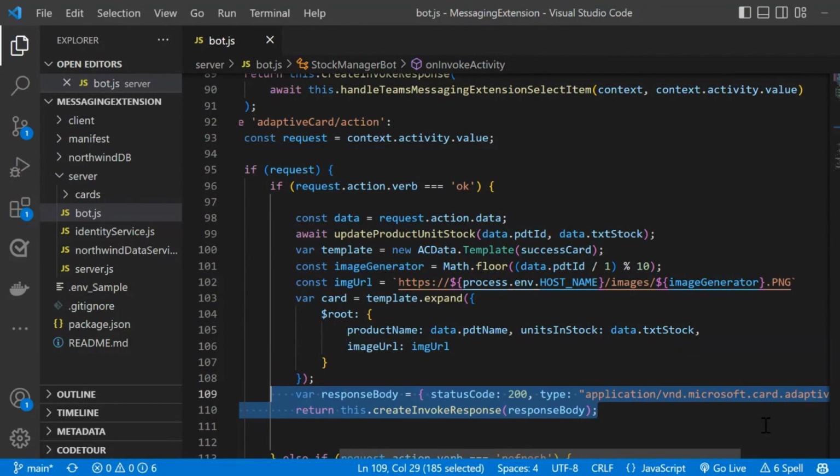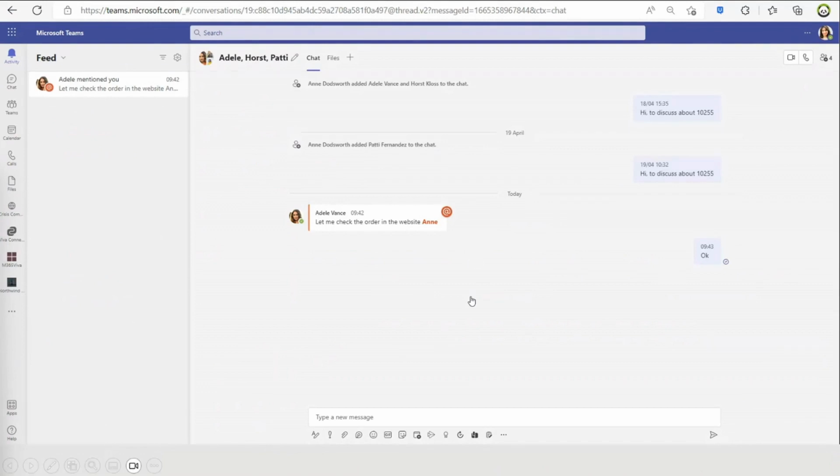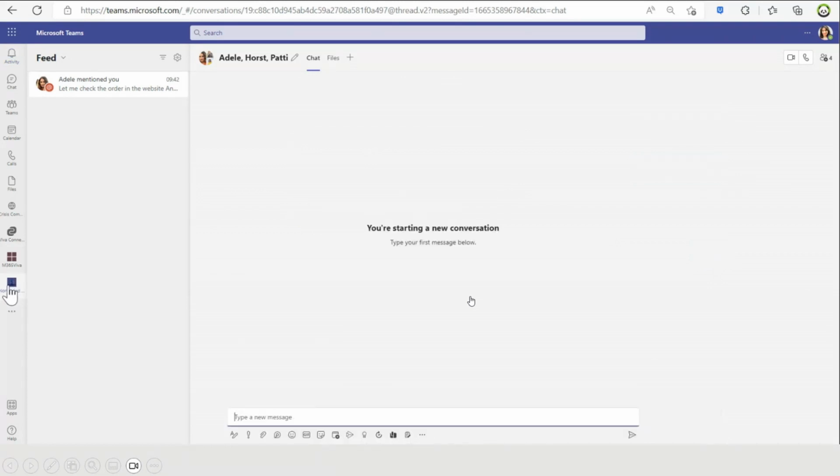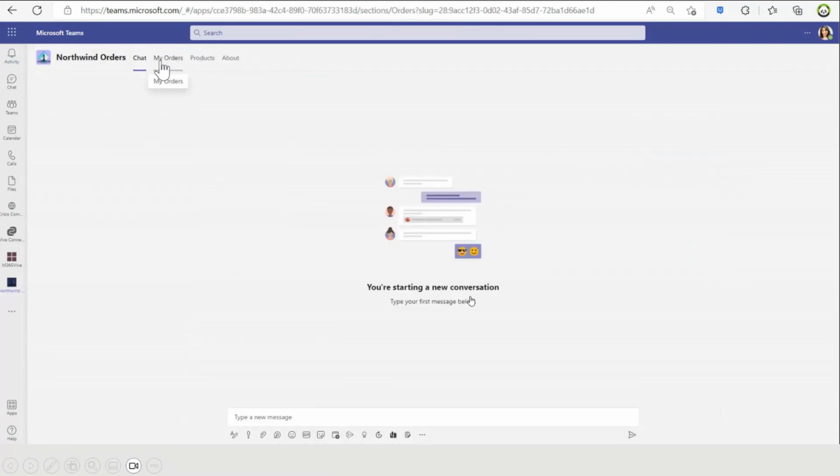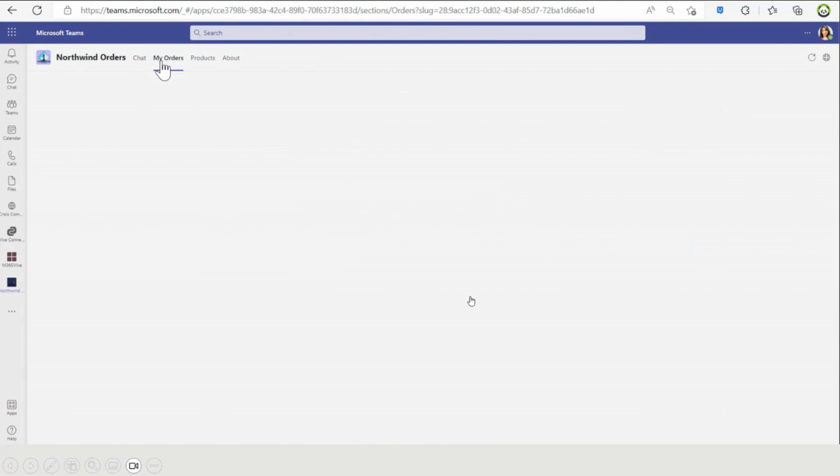Cool. So the next lab is deep link. So deep linking is an important concept because navigation, if not done well, throws people off. And when you're deep linking, you need to bring people back into the Teams application that they were in. Now, imagine you're talking about an order here. So you can see the interaction isn't as fruitful. Let me change that now. I'm going back to my orders personal tab, and I want my colleagues to work on a particular order.